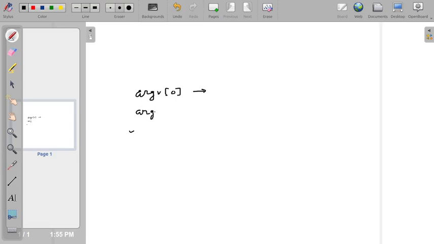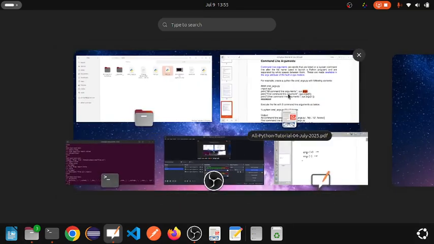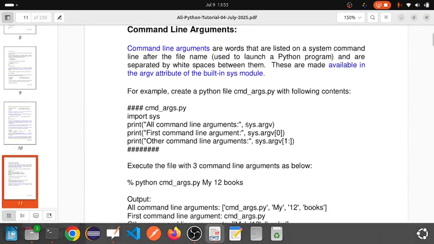Then argv[1] is the second parameter, and argv[2] is the third parameter. So argv contains all parameters. sys.argv[0] is the file name, actually the first parameter.